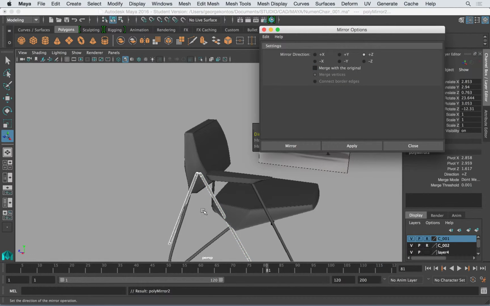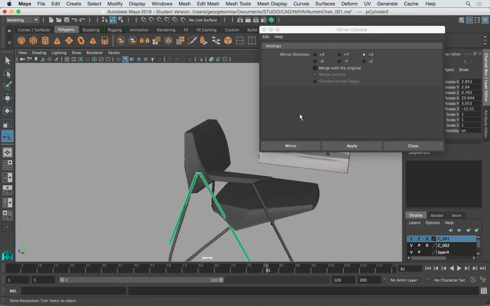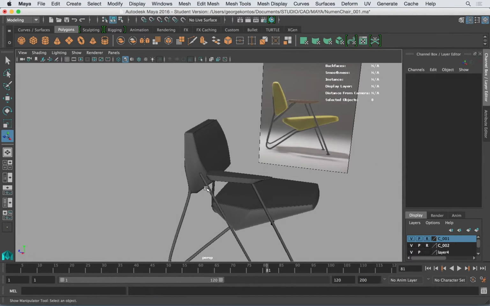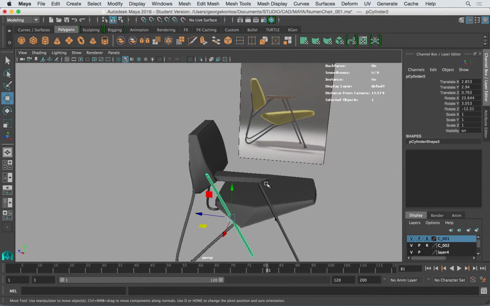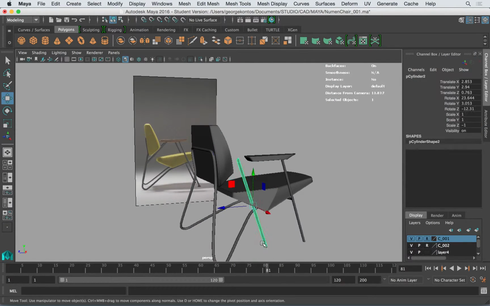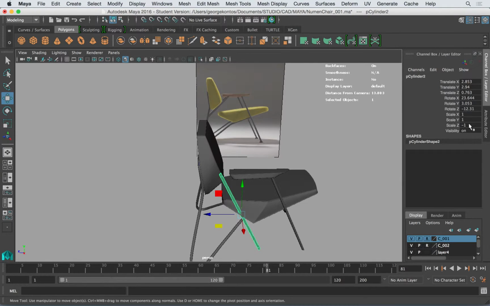So apply. I don't know why it's connected. Oh, actually, yeah. You know what? I'm gonna do it manually. So here's my object, and if you want to flip something on any axis, you go to the scale and you just add the opposite axis. So this is 1. If I do -1, I'm going to flip it on the Z. It should do it, but let's see.